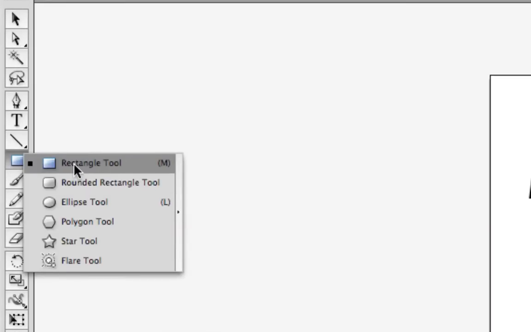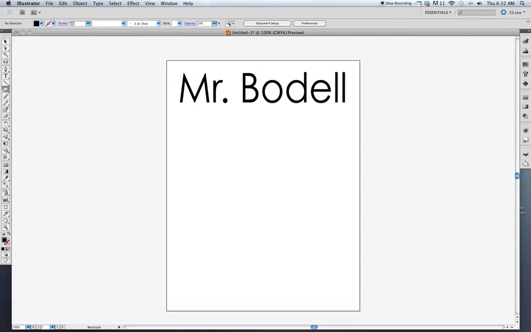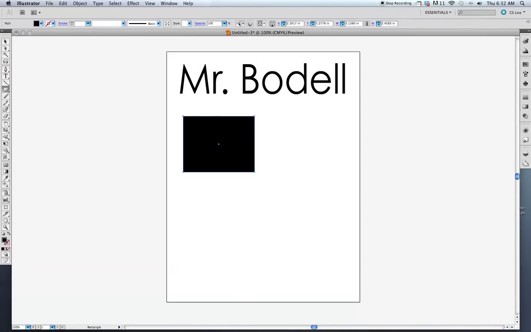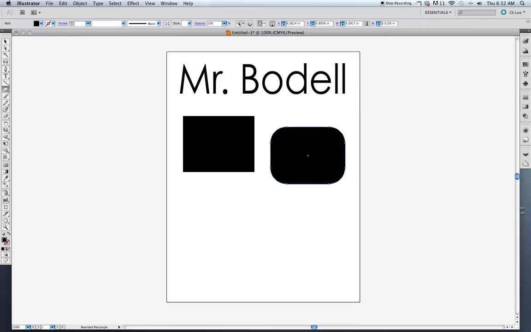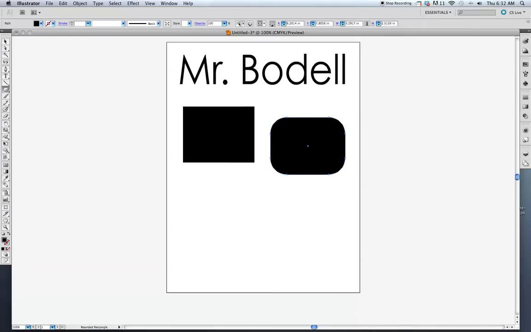So go ahead and choose the rectangle tool and draw a rectangle by click and drag. Come back over and choose the rounded rectangle tool and draw a rounded rectangle by click and drag. Notice that the only difference between these two shapes is the radius on the corners of the rounded rectangle.